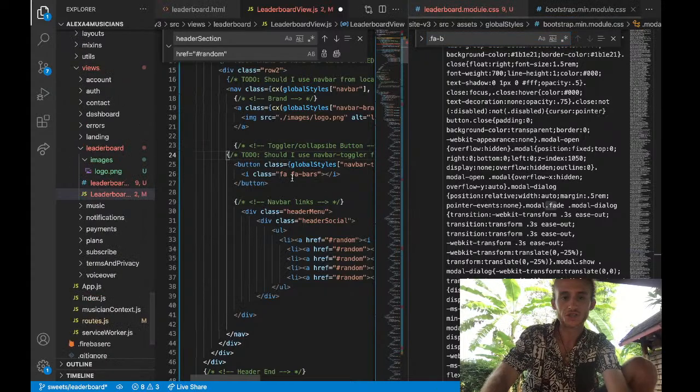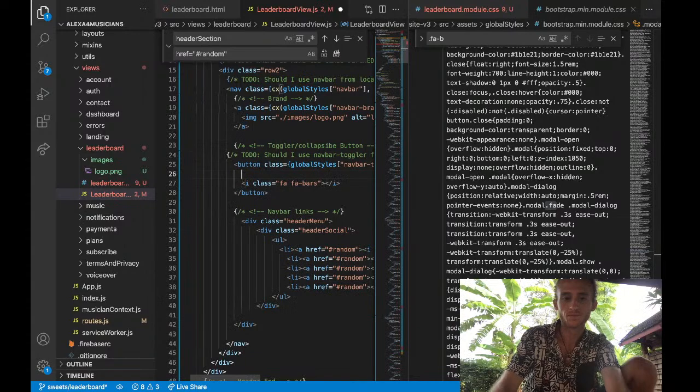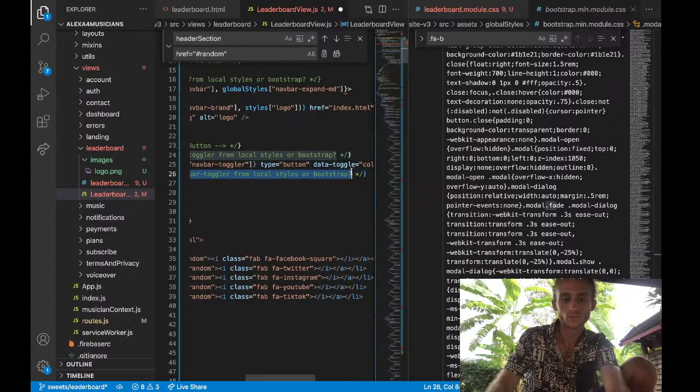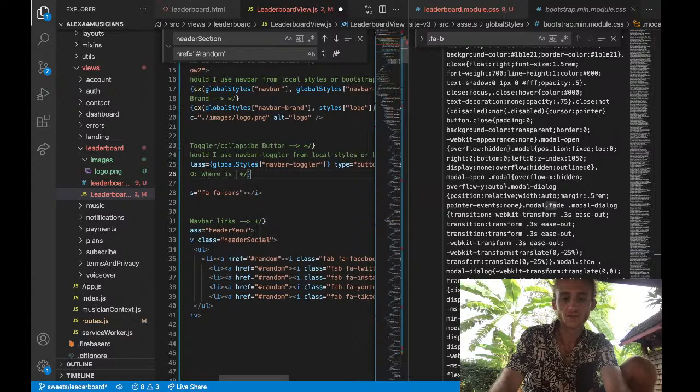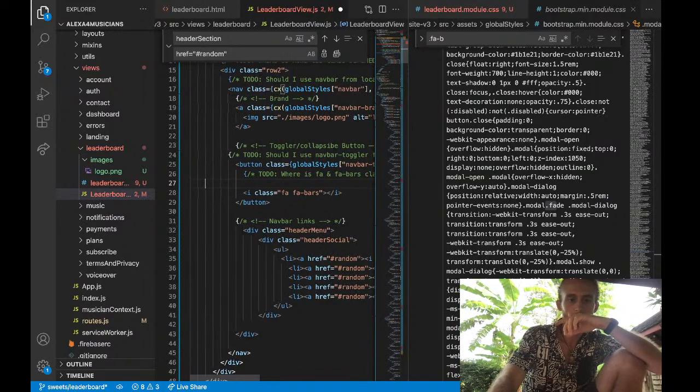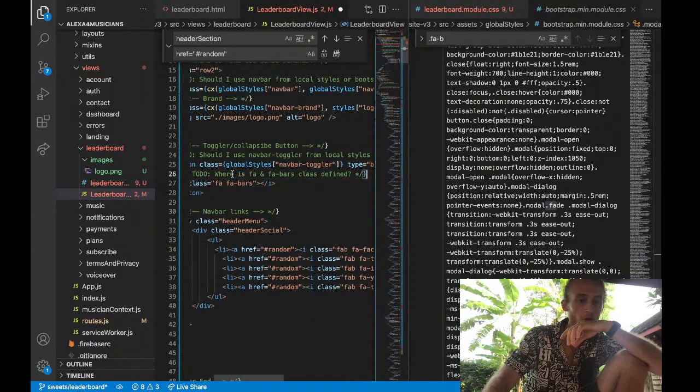So the next question I want to ask the team: where is FA and FA bars class defined? I'm just going to leave these because I don't know where it's defined.